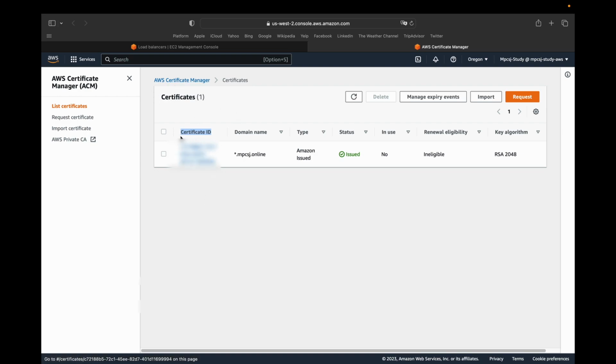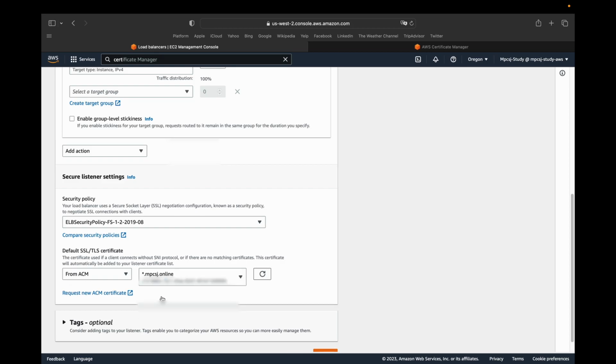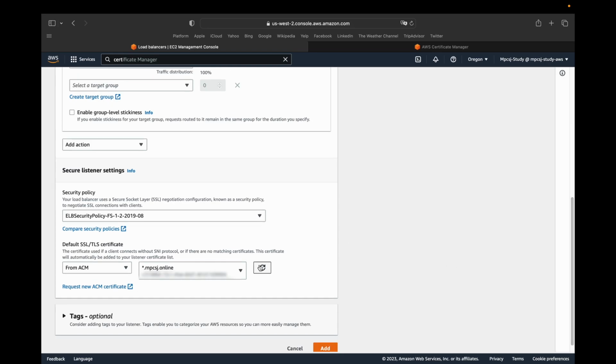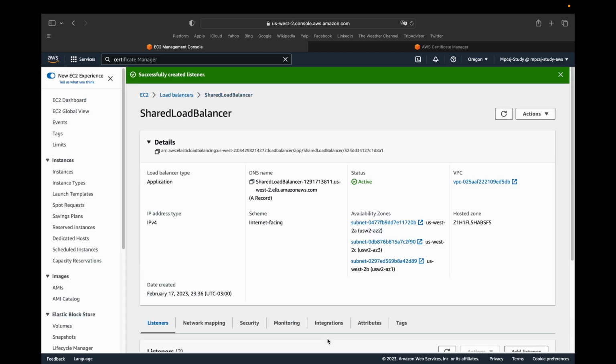So after creating the certificate and pointing it to the hosted zone, you can use it here on your load balancer. So in this section here, I'm going to select my certificate that I created from Certificate Manager to the load balancer. So this is going to allow us to have HTTPS rather than HTTP for our applications. Perfect. Let's keep going. I'm going to add this listener.